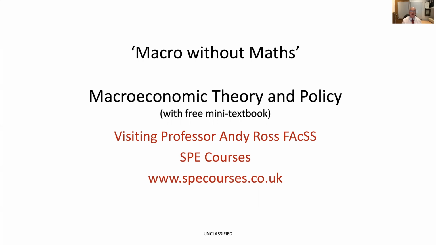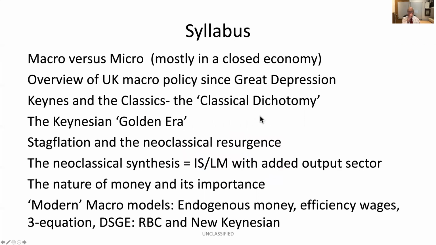I say this is the mainstream approach, and just to get you up to speed, because probably all economists feel that we should know what's going on in macro. So here's the syllabus. I'm going to discuss the distinction between macro versus micro. Obviously, it's tempting to say it's big versus small. That's not really the whole story at all, although macro does deal with aggregates. So I will look at that distinction.